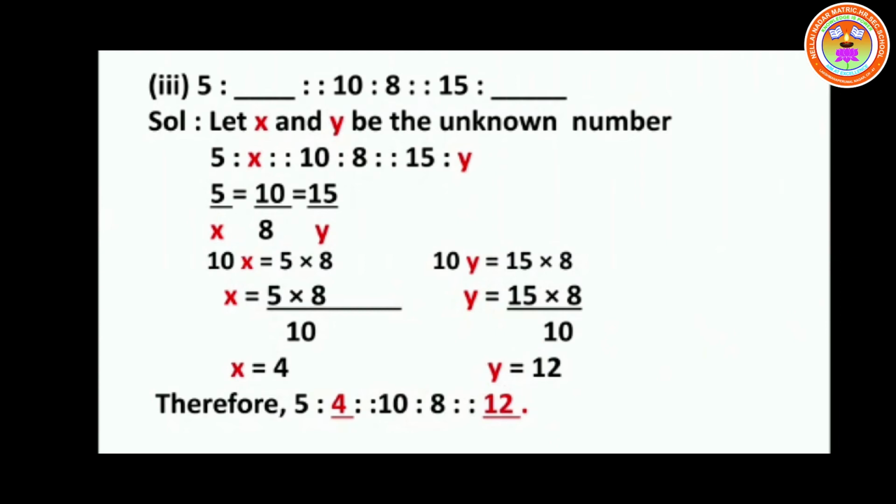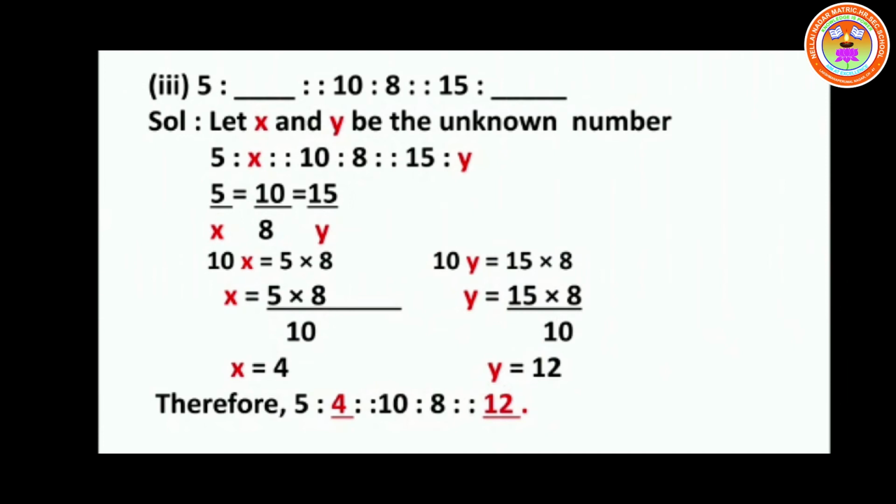In the right hand side you see, children. Now I find the y value. Next two values you take. 10 by 8 equal to 15 by y. Cross multiply it now. So 10y is equal to 15 into 8. Bring this 10 to the denominator part. So 15 into 8 divided by 10. Cancel in 5 table first. How many times it will go? 5 3s are. So 15 you strike out and write 3 there. 10 you strike out and write here 2. Again you can cancel this in 8. So 2 again you cancel with 8 you will get 4. Already you have 3 over there. Now you got 4 3s. So 3 4s are 12 is your answer.